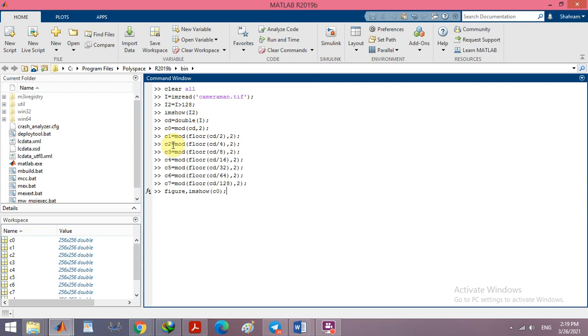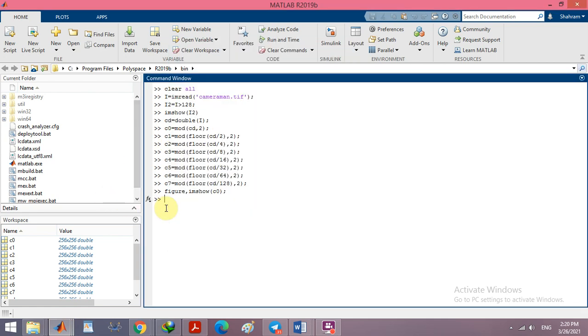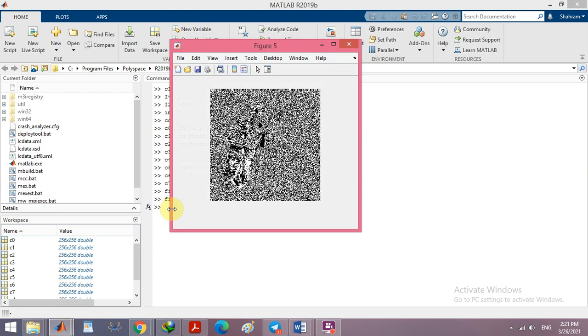Now let me display them. So as you can see, C0 is a completely random array, and let me display the other ones. Now you can see a small part of the image.